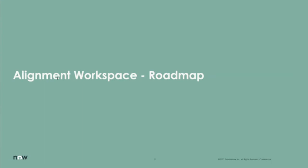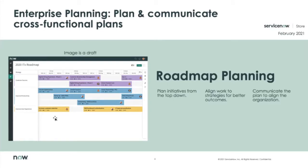So here we have the alignment workspace, and it's really called roadmap planning. This allows you to plan different entities here on the platform. This comes with ITBM standard. There's a pro edition that comes more on the Agile Epic side of this, but the standard comes here. So you could look at creating a demand roadmap as well as a project roadmap. This is the first release of this, and so right now they don't combine demand and project on the same roadmap, but you can create your individual roadmaps, one for demand, one for projects. I'll highlight that. It's a very nice interface, very well received from customers.